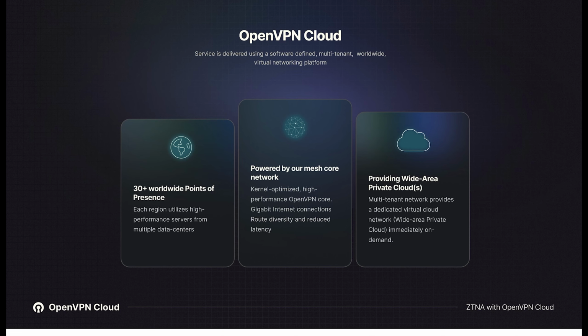So this multi-tenant service means that there is no waiting around for server orchestrations. As soon as you sign up and choose a network cloud ID, you get access to a virtual network. Now, this network is dedicated for your use, and we call it Wide Area Private Cloud, or WPC. You're going to hear me mentioning WPC a lot throughout this webinar. So in other words, Wide Area Private Cloud, or WPC, basically is a secure private overlay network created just for you and is ready for use immediately.